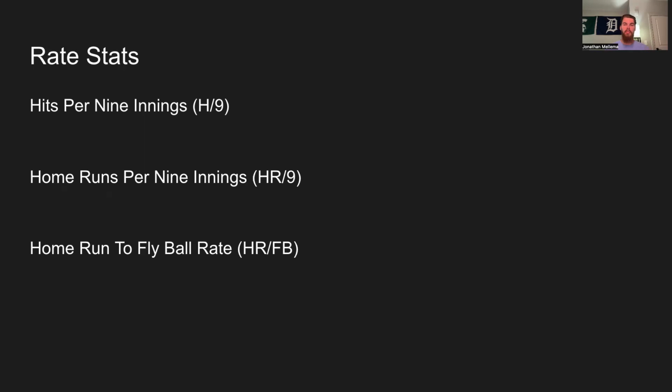So this kind of factors into the fly ball rate and the FIP and the xFIP. So hopefully you have a really low home run to fly ball rate. And that's good because there are certain pitchers who are fly ball pitchers. If you have a really high home run to fly ball rate, that's not good at all. It's calculated as how many home runs to fly balls there are, even though there are home runs that are line drives, primarily it will be a fly ball that ends up being a home run.